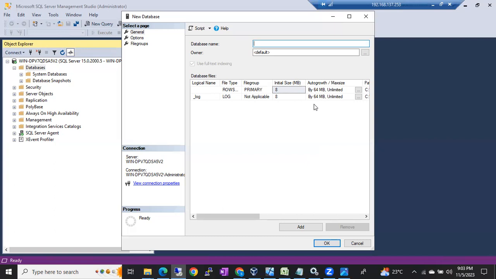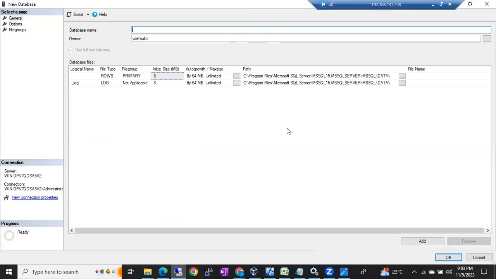Clear? Why do we have two files? Is it clear, everyone? When you're creating a database, it's mandatory to have two files. I cannot create any database either with a single data file or with a single log file. Both files should be there. Shanmukh, you said two files. Can I create a database with two data files? Is it possible, guys?